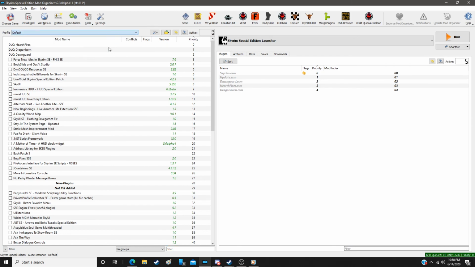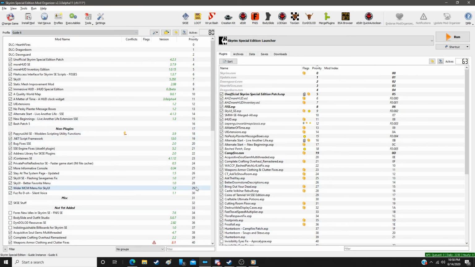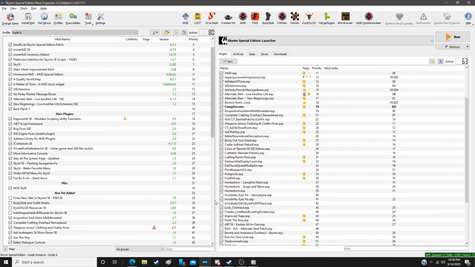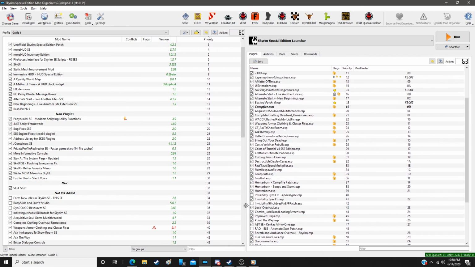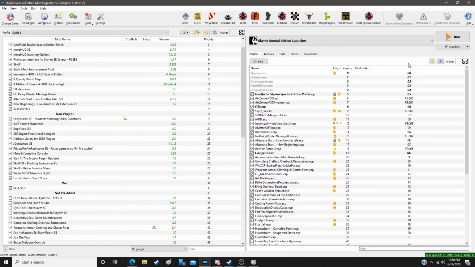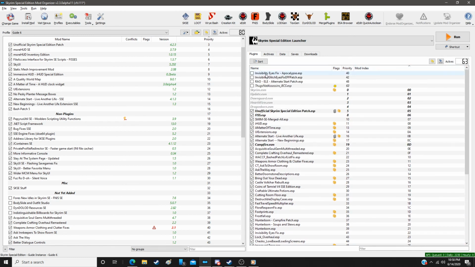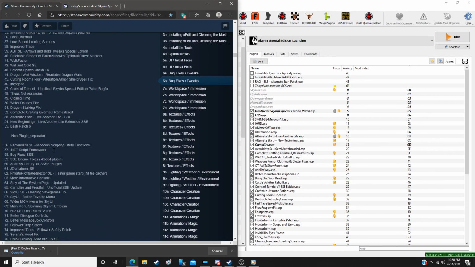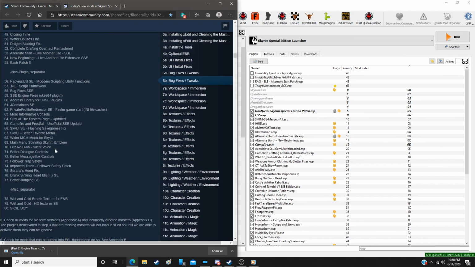Clear filter, go back to my profile. And we have no missing masters, so we're good to go there. Make sure that we have the correct stuff here. And the correct plugins are not selected. So next we run LOOT.